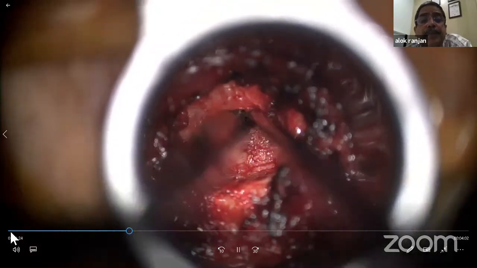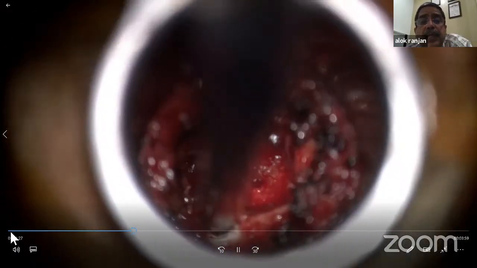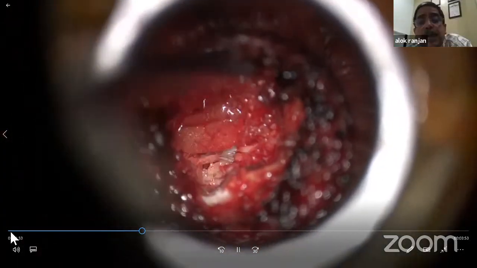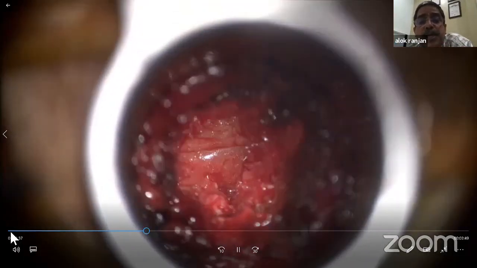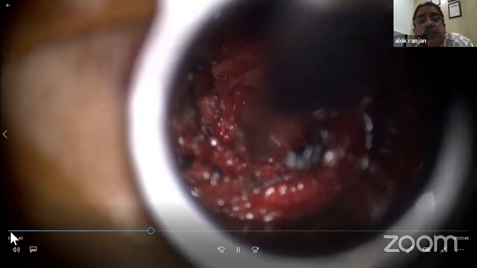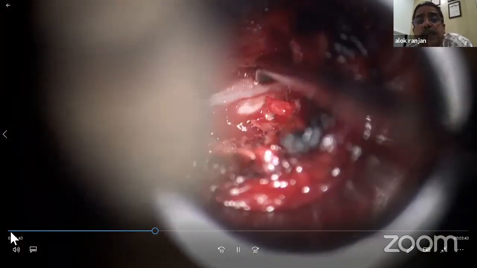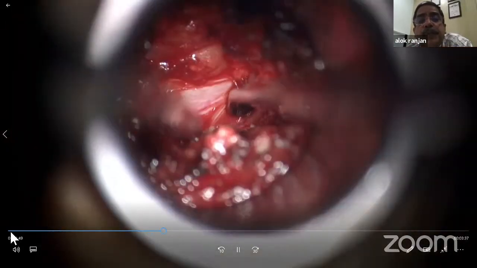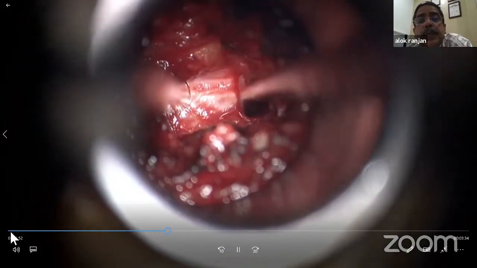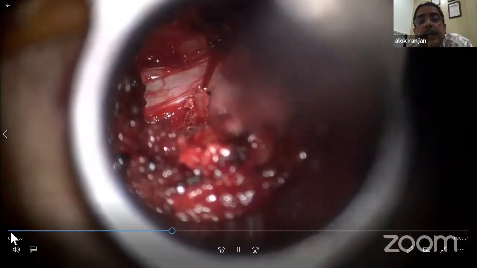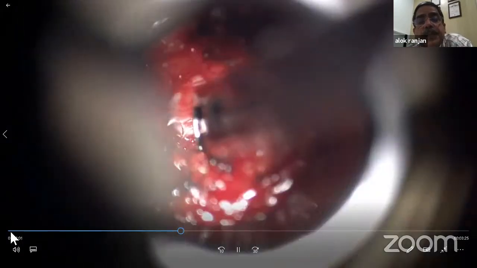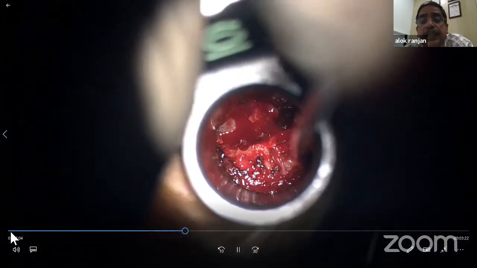That is fat we can see. We can see the fat. That is fat on top of the dura. The idea is to go to the lateral margin of the nerve root. There's no point retracting in this position. You must go to the lateral margin of the nerve root without damaging the facet. Still to reach, so I take a little bit more. Now I can see the lateral margin. I can see the pars and facet. It is very important to preserve the facet.